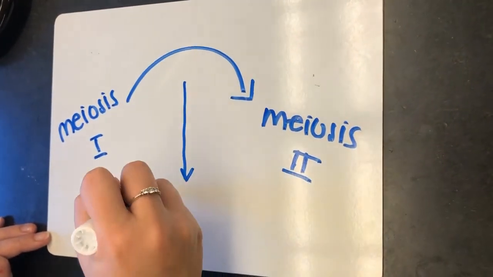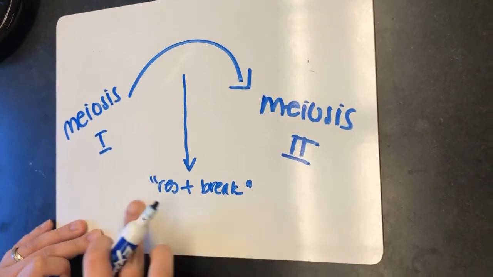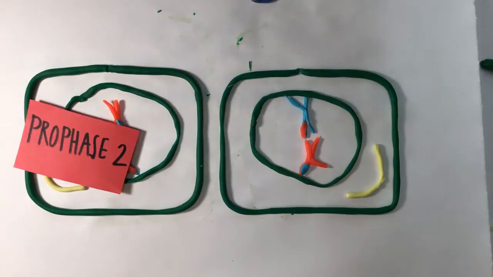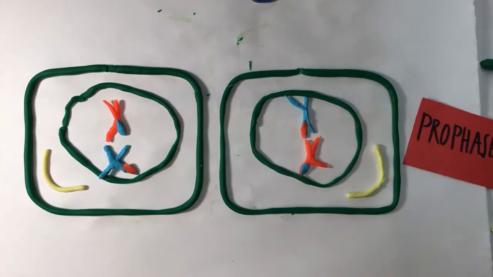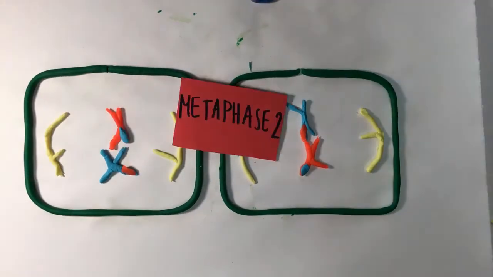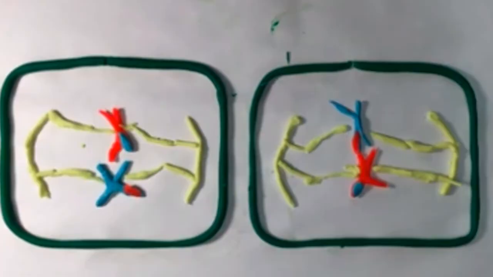Moving into meiosis 2, the cells sometimes get a rest period during interphase, but usually move into prophase 2 fairly quickly. In prophase 2, the nuclear envelopes of both cells begin to dissolve. The spindle fibers then begin to form and grow. In metaphase 2, the spindle fibers attach to the centromere of the chromosomes, and the dense chromosomes line up in the middle just like in mitosis.